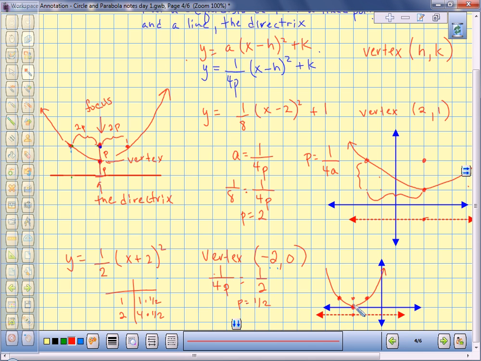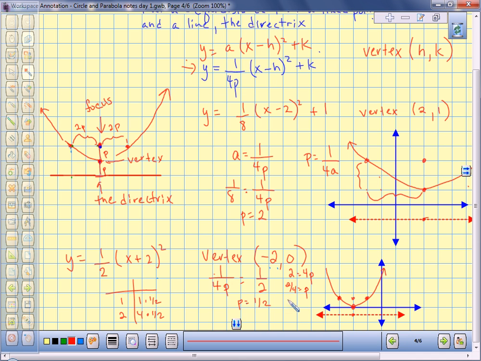Still confused between the whole A and then the 1/4. It doesn't click for me how we find the P. This is how we find it. You could cross multiply here. If you cross multiply, you get 2 equals 4P. So 2 over 4 equals P. So P equals 1/2. Okay, that makes more sense. Algebraically, that's how you do it. That makes it so much more sense.